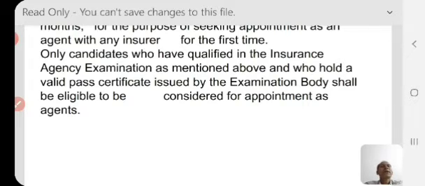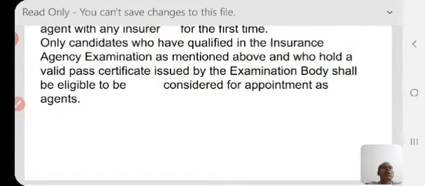Only candidates who have qualified in the insurance agency examination, as mentioned above, and who hold a valid pass certificate from the examination body shall be eligible to be considered for appointment as agents.